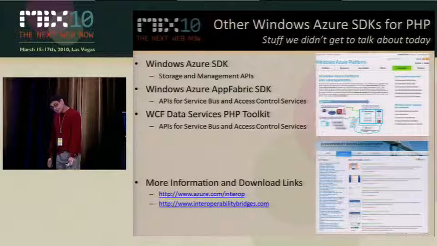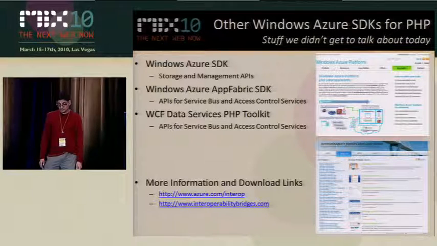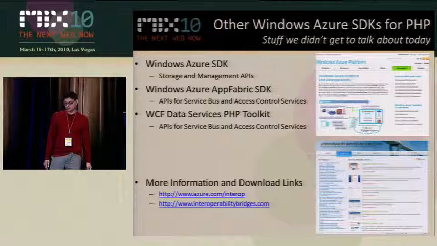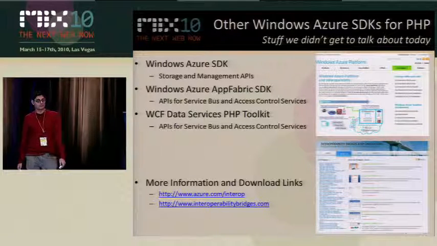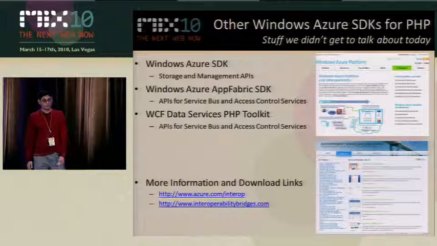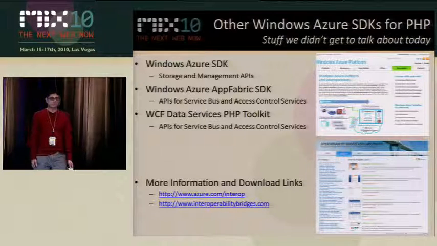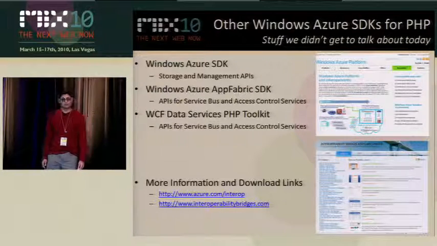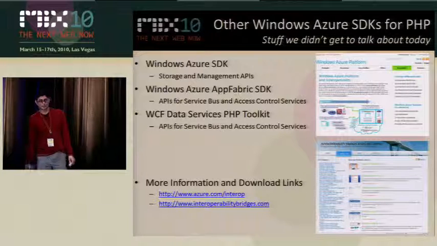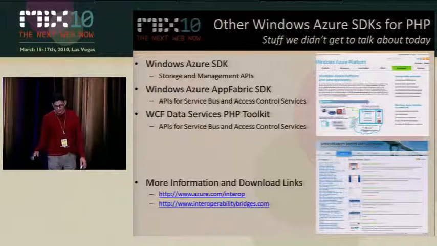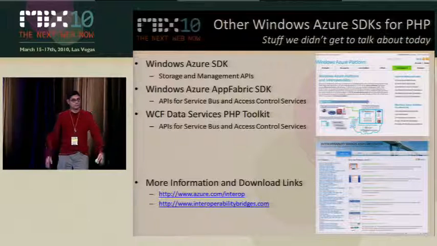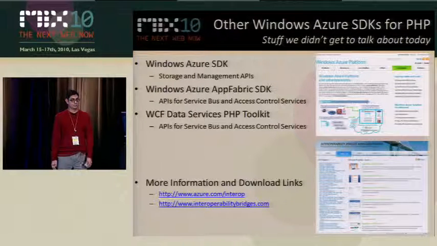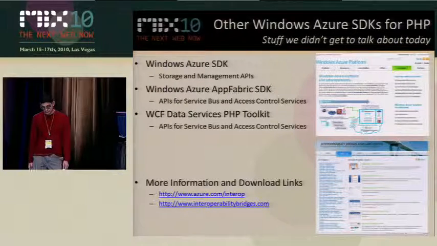And finally, you can get more information on windowsazure.com/interrupt. There's a comprehensive list of all the PHP-related Windows Azure projects. All of these projects are open source. Most of them are under a BSD-style license. A couple may be under MSPL, but I think most of them are under BSD. And you're welcome to use them as you wish. You can change the source code as you wish and make them yours.